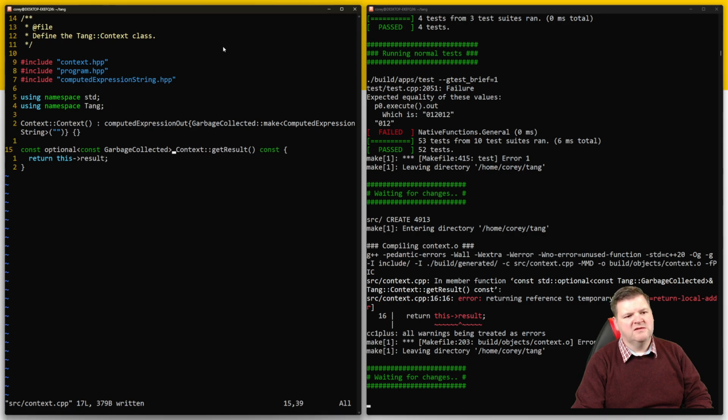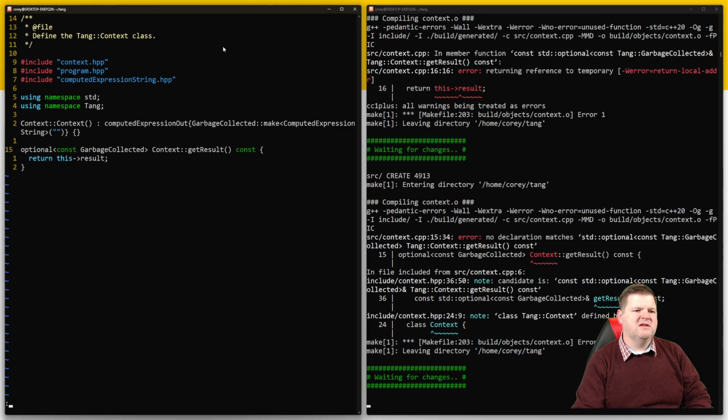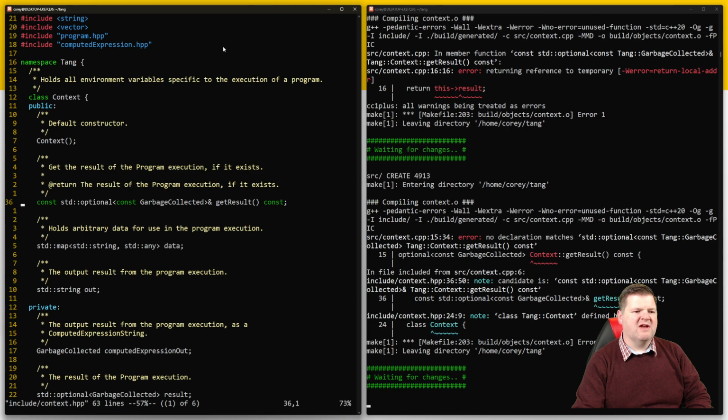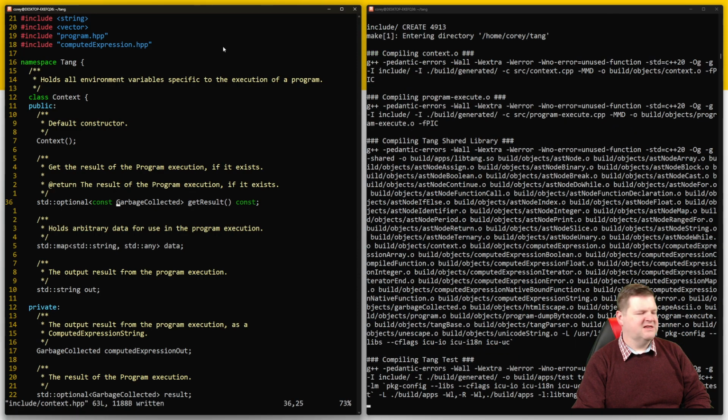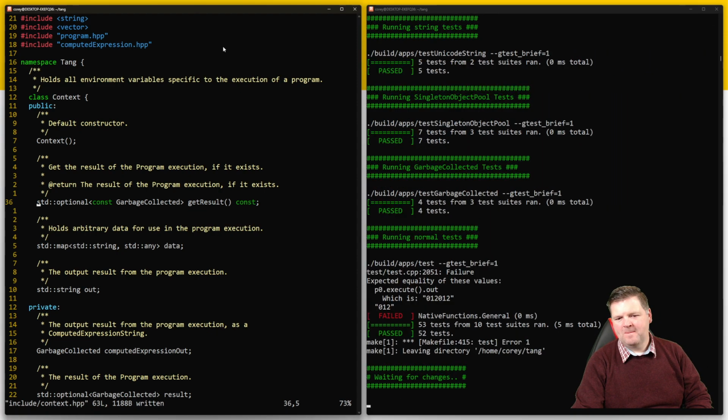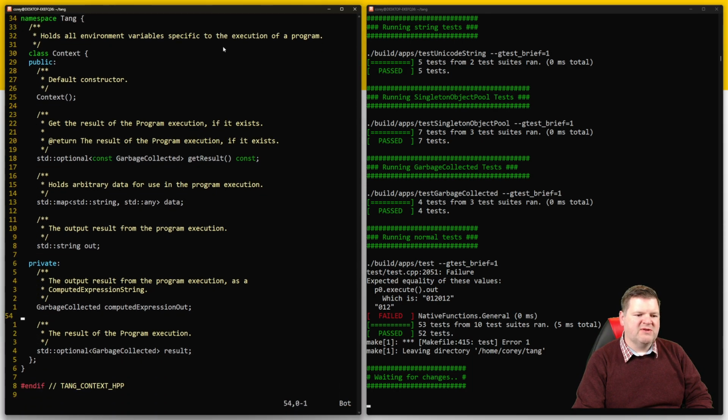Doesn't like the reference. I think I've faced this before and I just said, you know what, I'll remove it for now, and I never came back to it. I just said the garbage collected is constant, so you can't change it. All right, we're still compiling. That's always a good thing. So we've got our data, we've got our string out, computed expression out, and result.